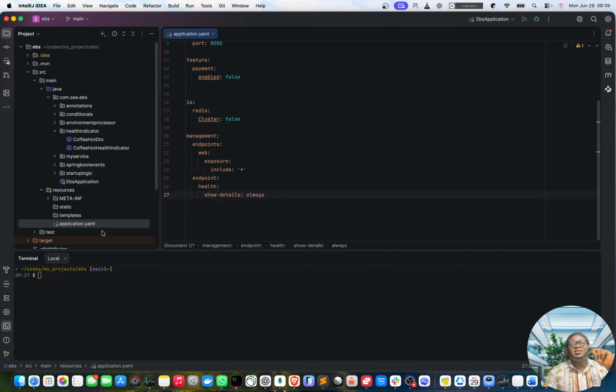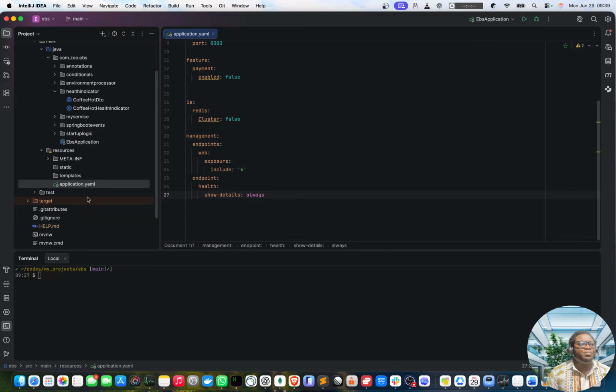I would always advise you keep this application.yaml as the base. Let it contain the common properties you have across all environments. What that does for you is that you only have it in one single place.